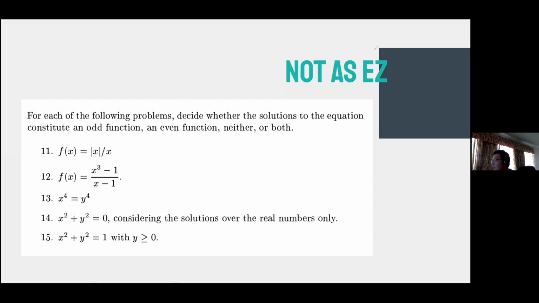What is this? So x squared plus y squared equals 1. Again, take a guess. If you don't want to try it, you can just guess. It's a 25% chance now, but still a pretty high chance you can get it right. So yeah, that is that. Even. Okay, cool.